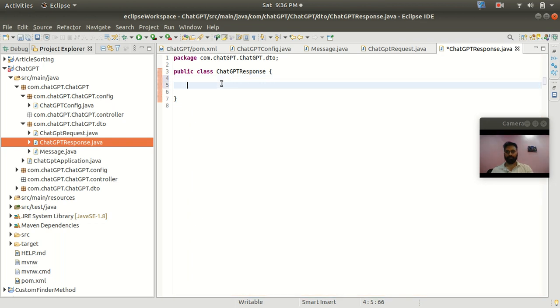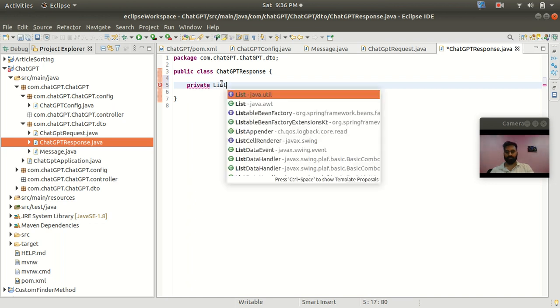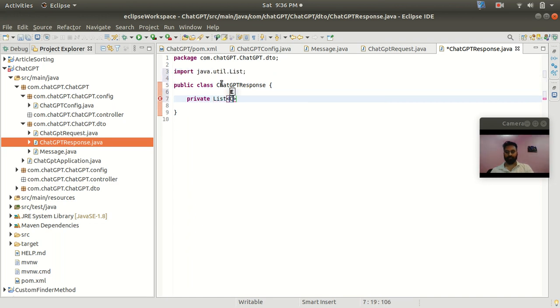and private list. This is the choice. So basically I have to create a choice class also. So I'm going to create an inner class for this.